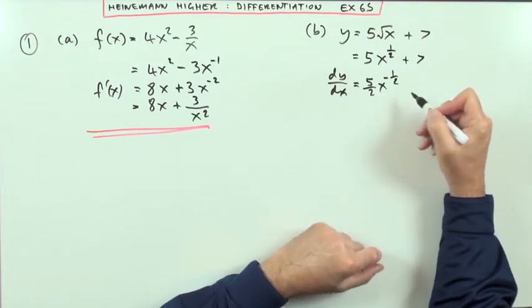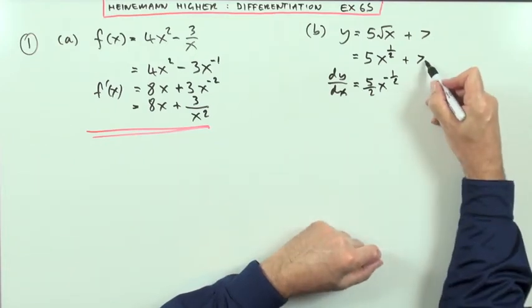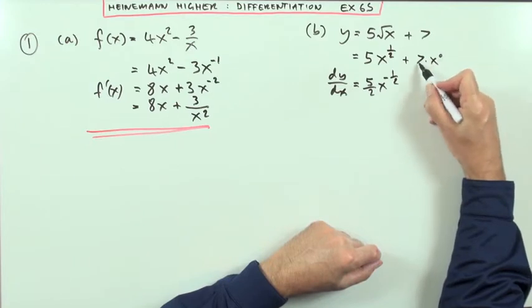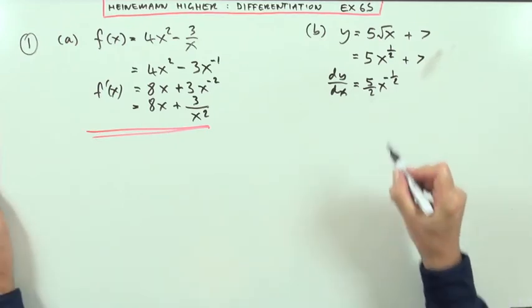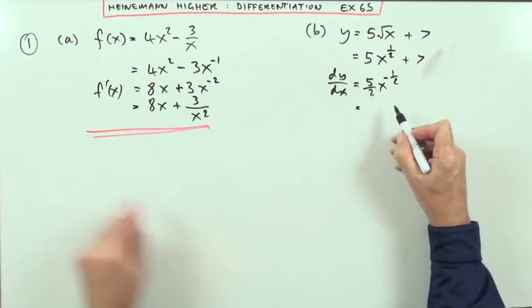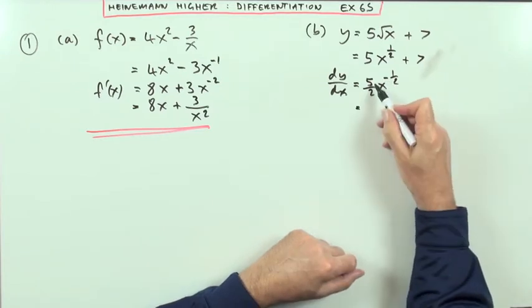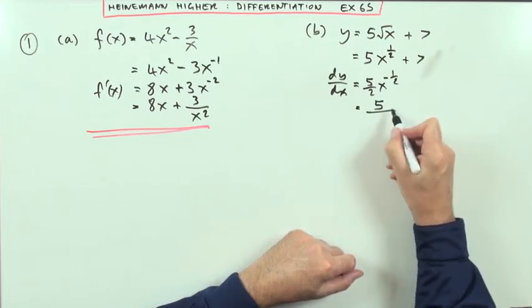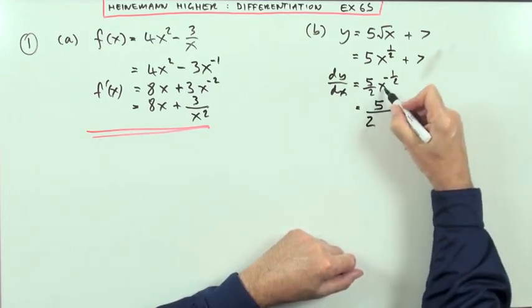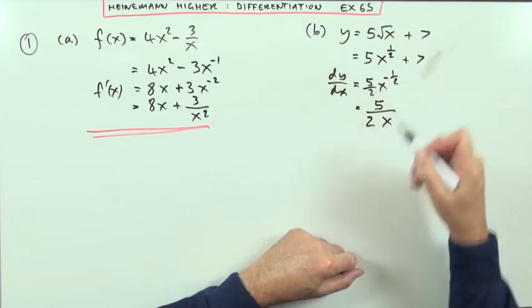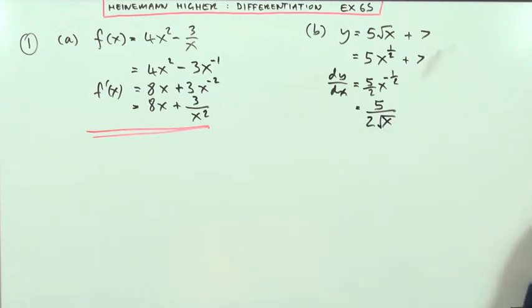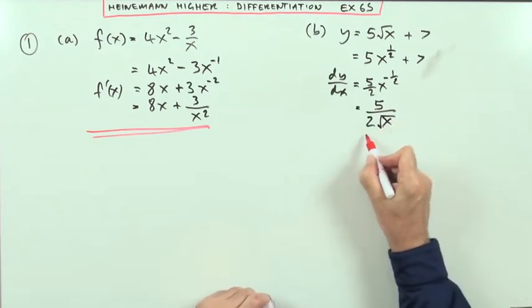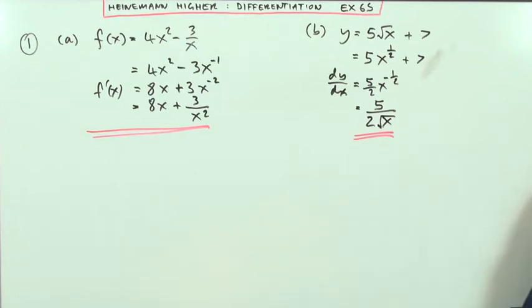And this one's easy. That's a constant. So its derivative is 0. You would just say it's a constant, so it doesn't change. It's got no rate of change. Put it back the way you found it. Well, it's only the x that's got this negative. The 5 and the 2 are sitting there quite harmless bystanders. So the 5 will stay where it is on top. The 2 will stay where it is underneath. It's this x that's going to move underneath. That's the negative power taken care of. The 2 stands for a square root. So 5 upon 2 root x.